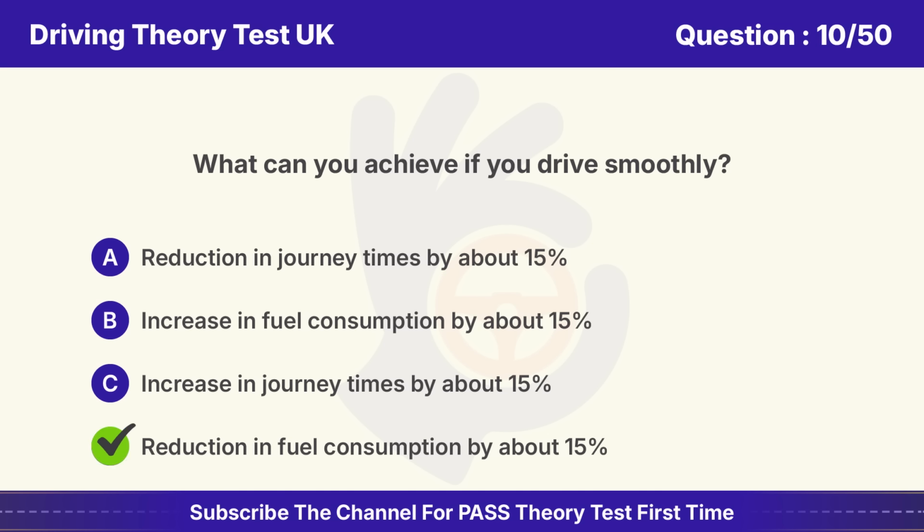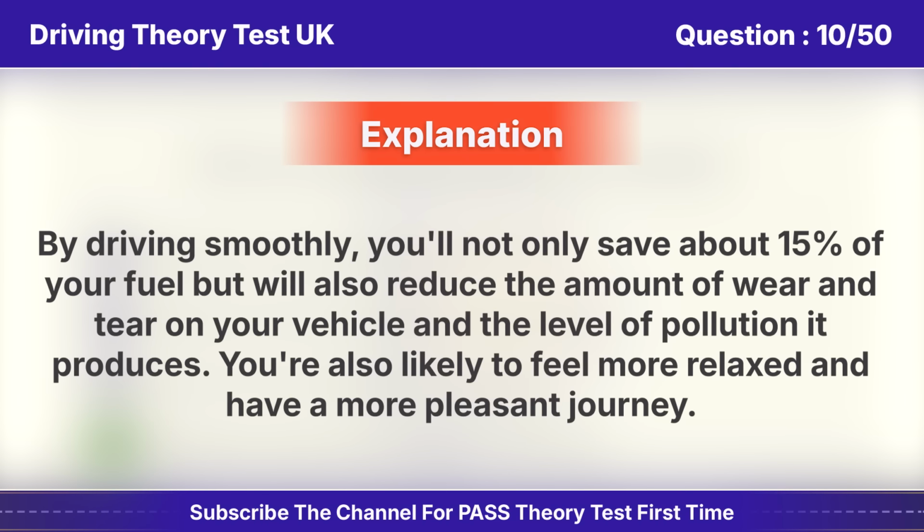Answer is D. Reduction in fuel consumption by about 15%. By driving smoothly, you'll not only save about 15% of your fuel but will also reduce the amount of wear and tear on your vehicle and the level of pollution it produces. You're also likely to feel more relaxed and have a more pleasant journey.